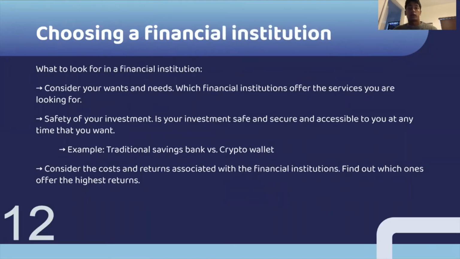And after that, we just have a few considerations for when you choose a financial institution. When you're looking for a financial institution, you want to consider your wants and needs and compare the types of services that you're looking for to the services that are offered by the bank. And you also want to make sure that your investment is safe at this bank and that you study the reputation of this bank. This is particularly true for new banks that start online. So say a Chase bank account might be safer than an online bank that you haven't heard of. So you have to compare that as well.